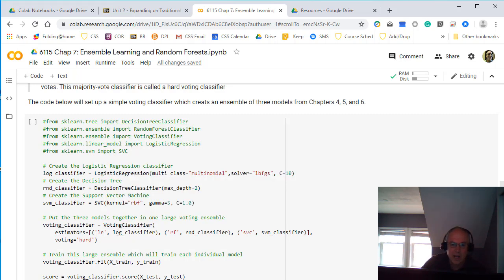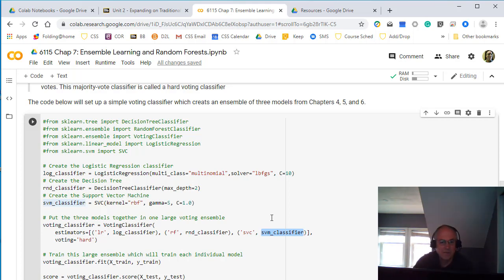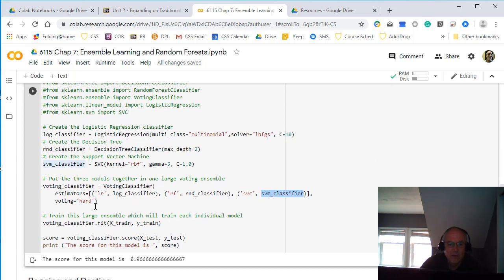Each of these classifiers we're giving a different name: log, rand, and svm. Here we're just specifying those 3 classifiers, in this case called estimators. So we just put them together. We can have as many as we want and list them all out as our estimators.